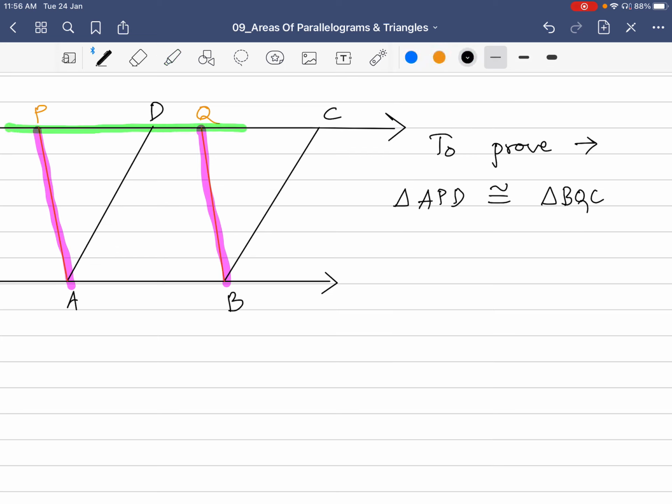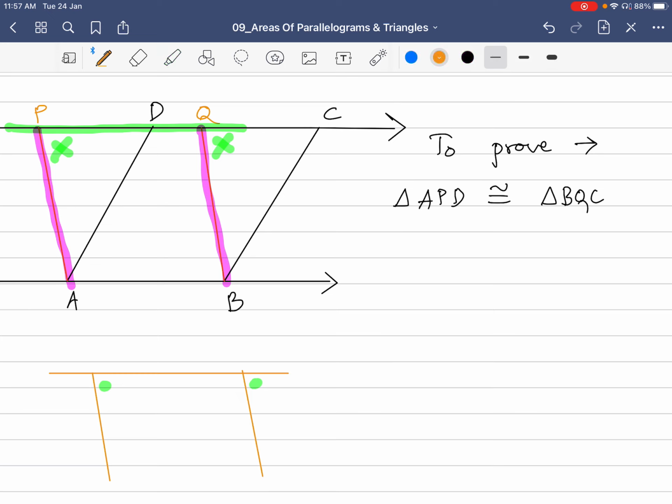So let me try to draw a replica of this. It is similar to this. This is a parallel line. This is a parallel line. And this is one transversal to the parallel lines. Now, if you focus on these two angles, this angle and this angle, these two angles are equal to each other. Why? Because they are corresponding angles for the transversal, which means that this angle and this angle of the triangle are equal to each other.